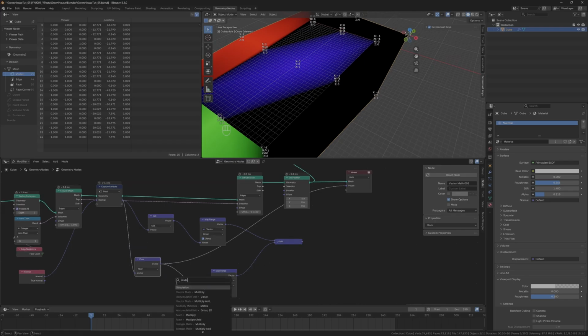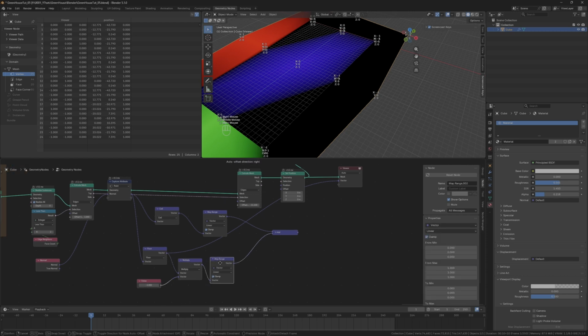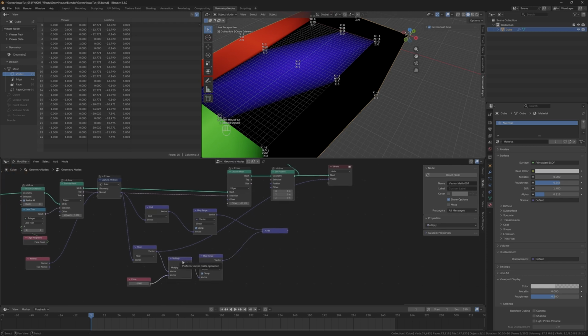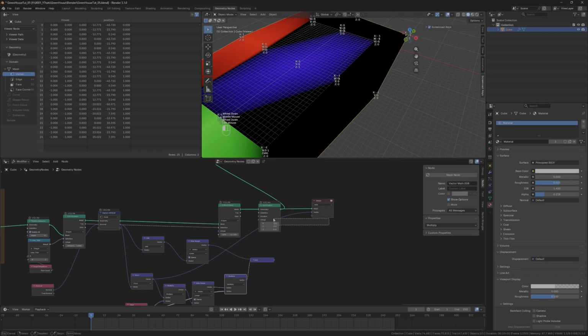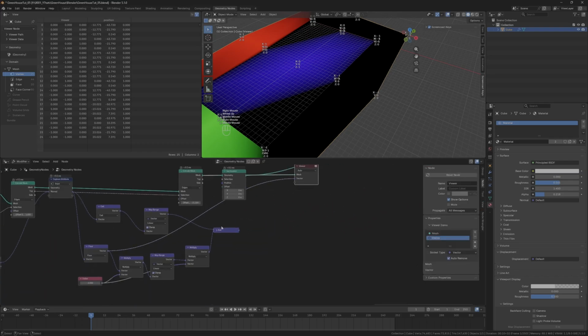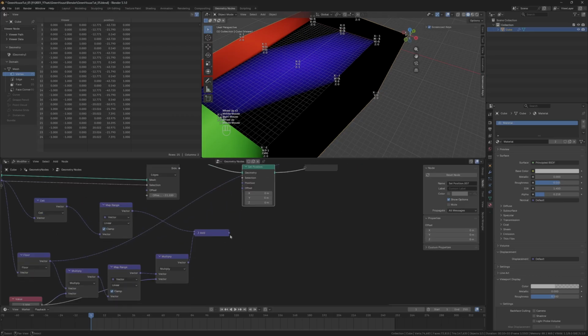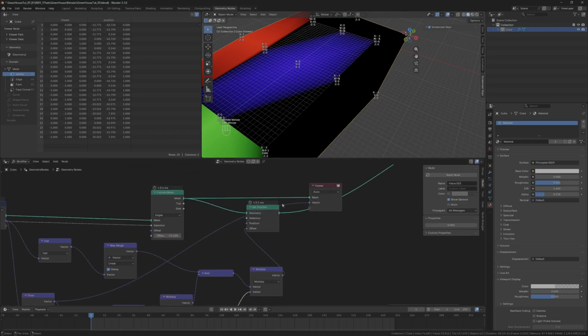If we add a multiply and make them positive by multiplying them by -1, we add the value here and make it -1. So before we add map range, we convert it to positive number. Then after that, we convert them back to negative numbers. We again multiply it by -1. So if we then let's move this forward. If we then take this and multiply it by a certain value, let's add a map multiply, and let's add another value here. Then we set the offset of our top faces.